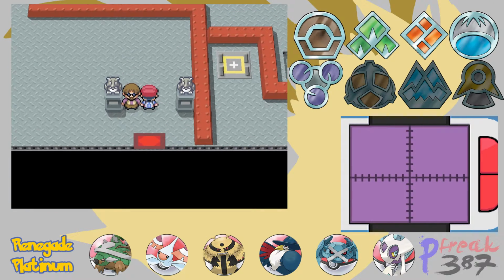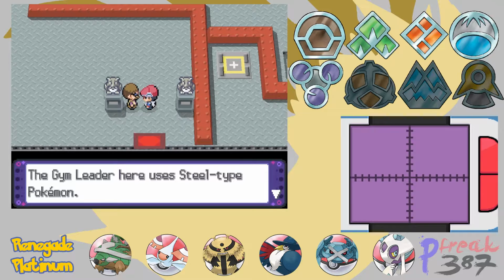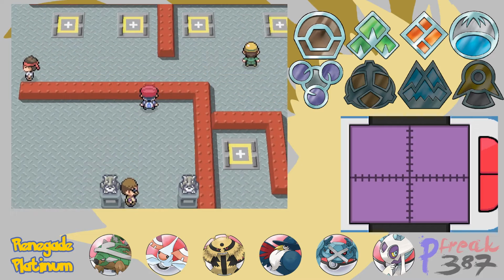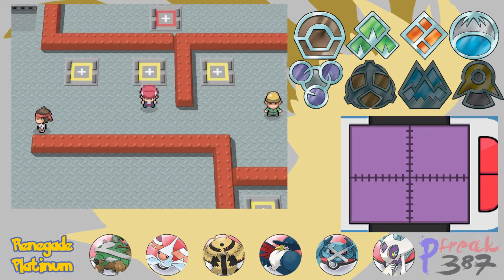Alright, welcome to the Canalave Gym. Hey there, Champ to be. The gym leader here uses Steel-type Pokemon. Steel-type Pokemon have high defense, so you'd have to hit them hard. They have high physical defense and occasionally they have high special defense.